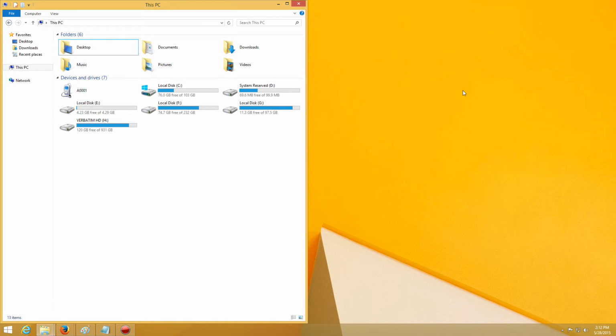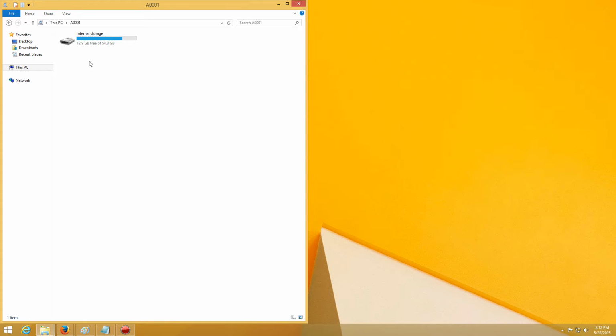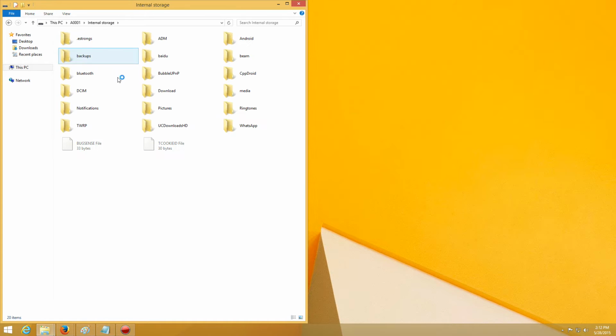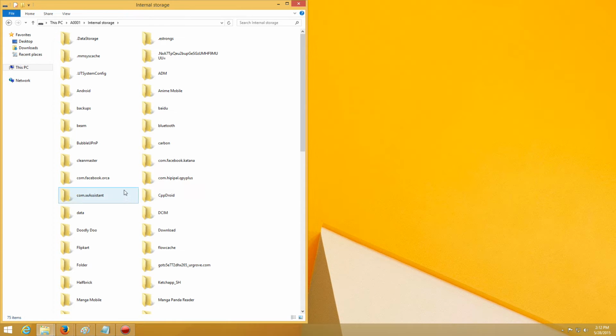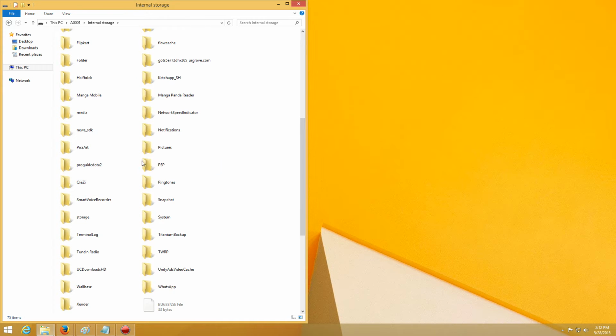Yeah, this is my Windows 8 operating system, and once you connect your phone to your computer, you need to copy the files, or you need to back up all the files which you need, because reverting back to cm11 will actually format the internal memory. So back up all the photos and the things which I made. I took a TWRP backup and then the Titanium backup too. So you need to select these two folders which are over here, copy them along with the music files or the DCIM files, everything which you had taken.